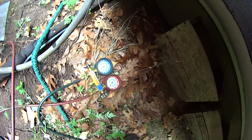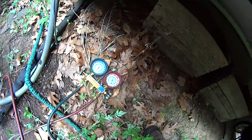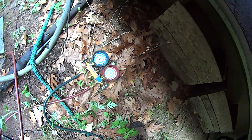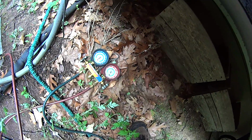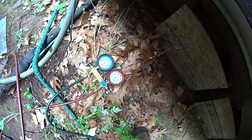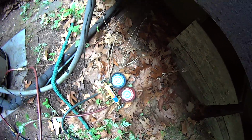Pressure? It's not that hot today. By the time it's set, it's going to be around 60, so it's fine. The head pressure is a little bit higher there on the high side, but I took a look at the evaporator inside, and it doesn't look that good at all. Not that great. But it's not that hot today. 55, R22. Let it go.